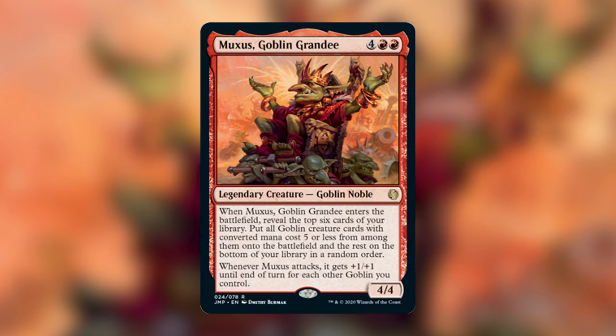Moving on to red, we have Muxus Goblin Grandee, which is 4 red-red for a 4-4 legendary creature Goblin Noble. He reads, when Muxus Goblin Grandee enters the battlefield, reveal the top 6 cards of your library. Put all Goblin creature cards with converted mana cost 5 or less from among them onto the battlefield and the rest on the bottom of your library in any order. He also reads, whenever Muxus attacks, it gets +1/+1 until end of turn for each other Goblin you control.